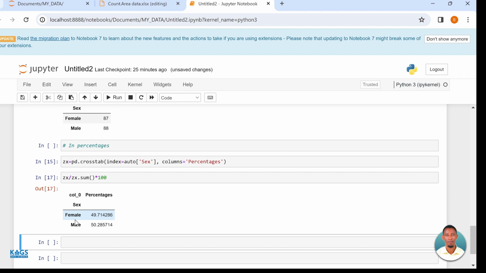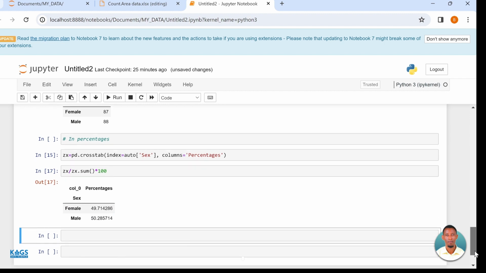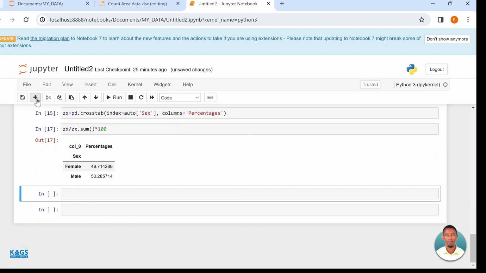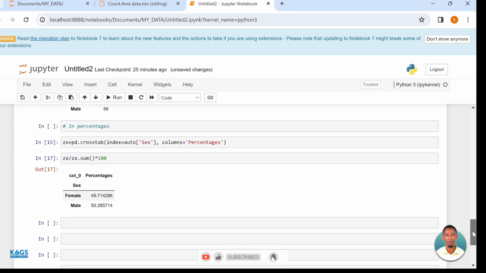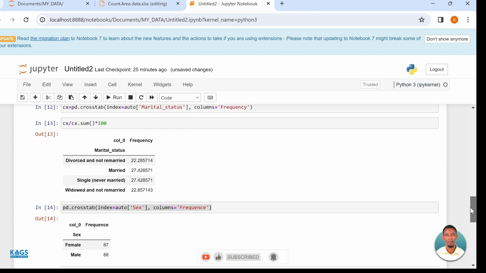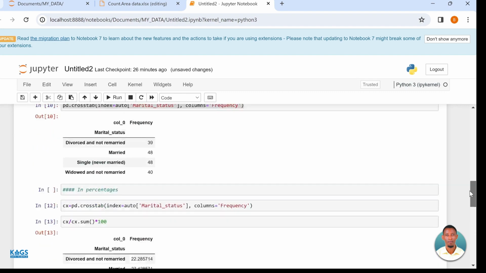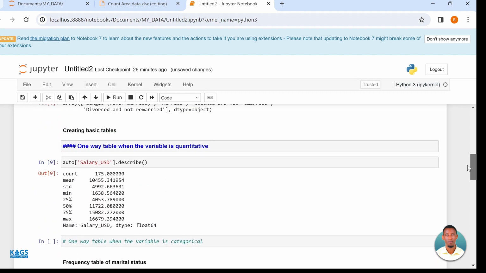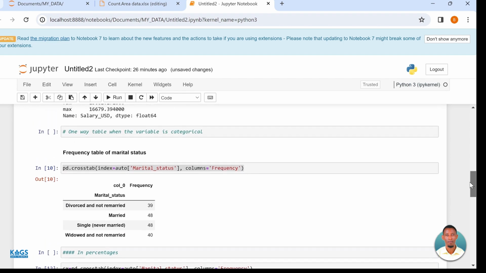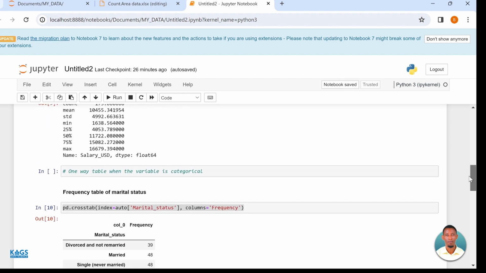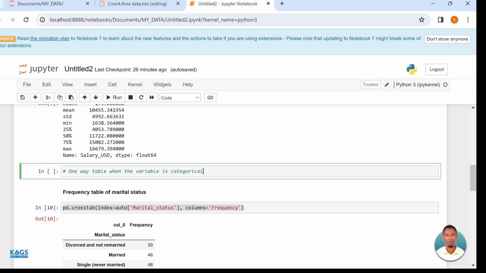Run it from here. 49.7% females, 50% males. Okay. So this is a one-way table when the variable is categorical.